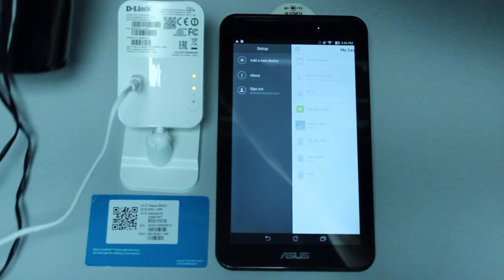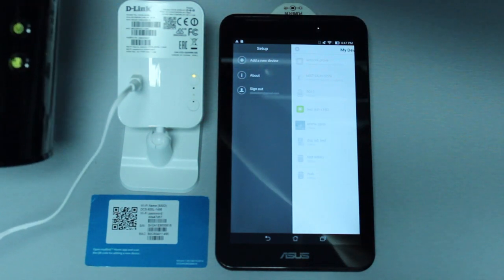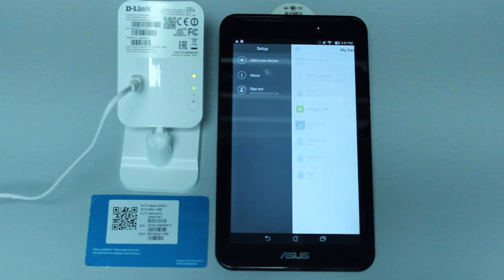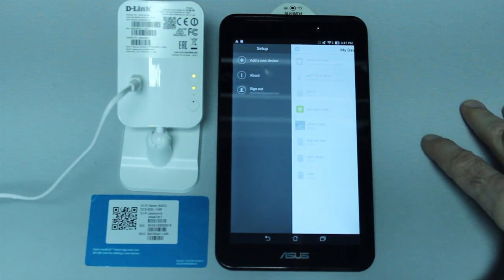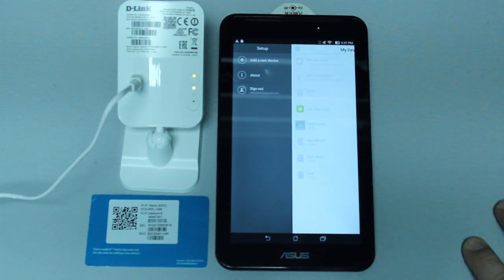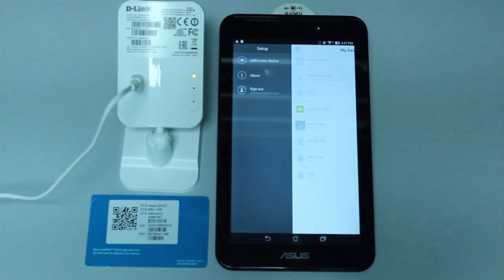And we've also got a D-Link router here, a standard D-Link router, which has an internet connection, and this is what we're going to add it to. Okay, you can see here we're already logged into the mydlink home application. If you're doing this for the first time, the first thing you'll be asked to do is create an account, and then once you create an account, you'll be at this screen.